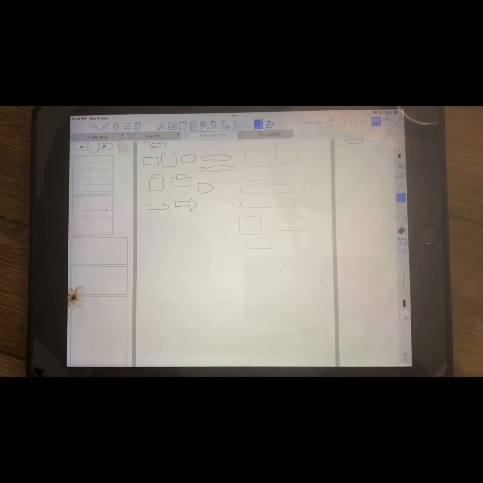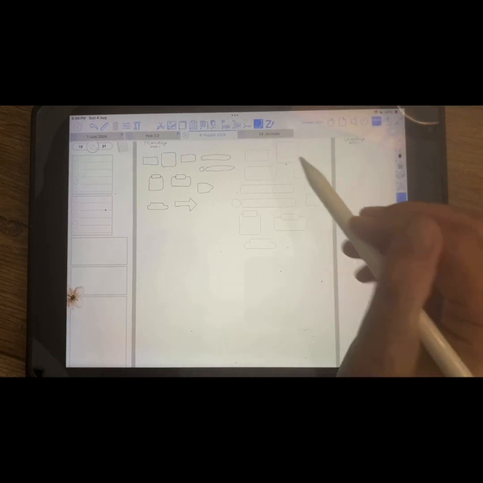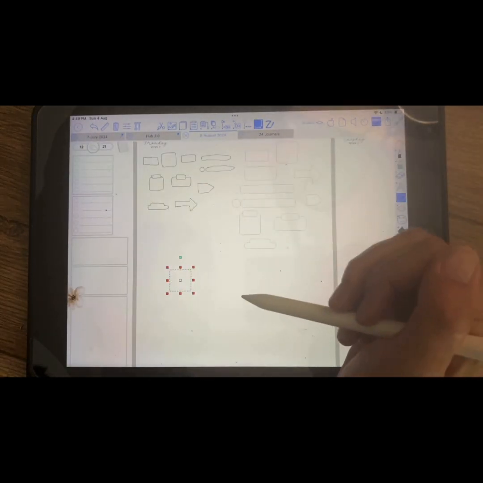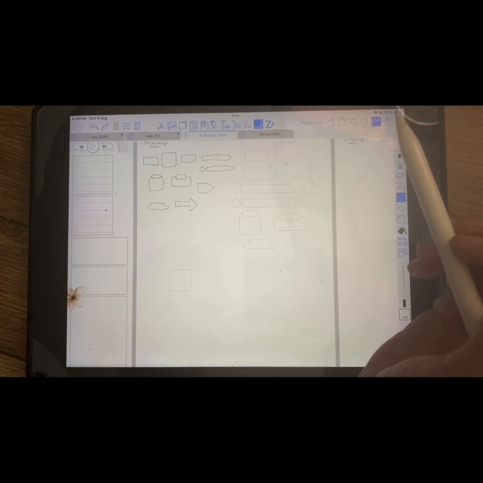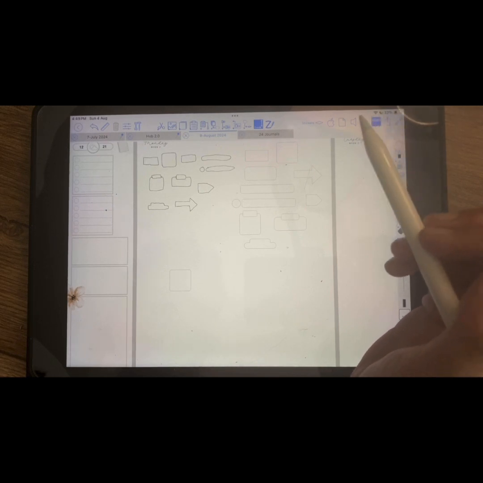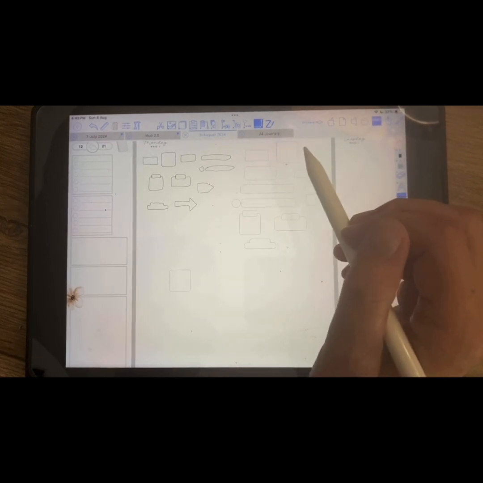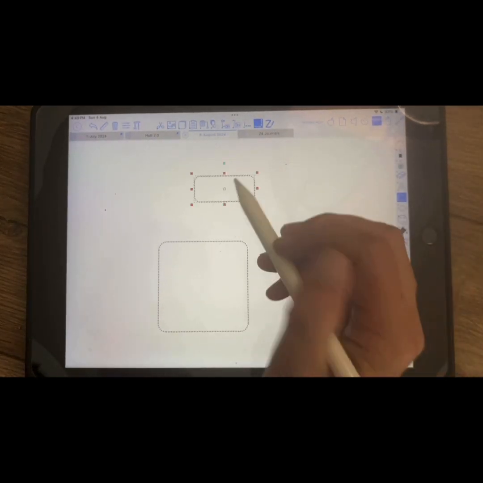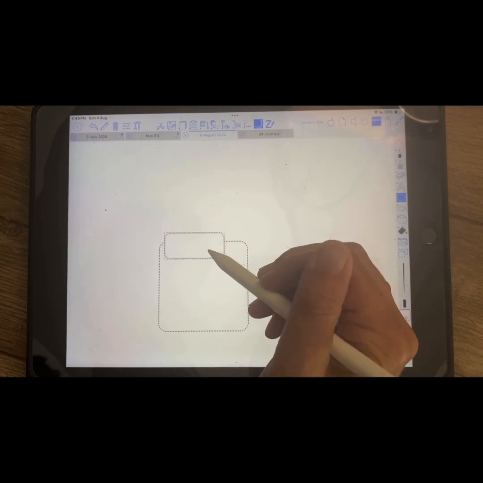And has anyone got any ideas for some different ones? I think I will have like an index card one. I do have to make them fairly regular. What do I want? A little label, same. See, a lot of these are made up from the same shapes, aren't they?